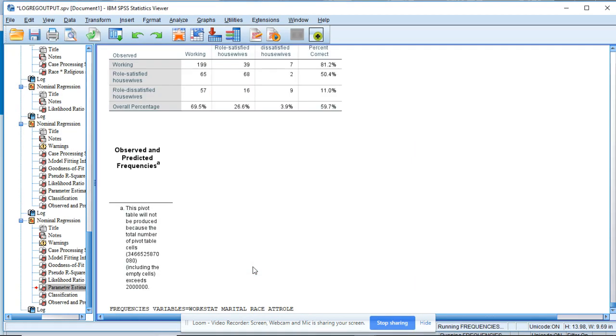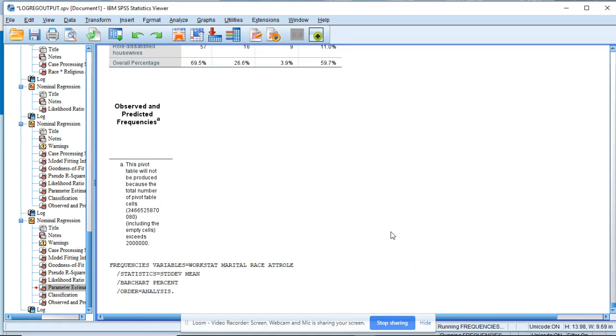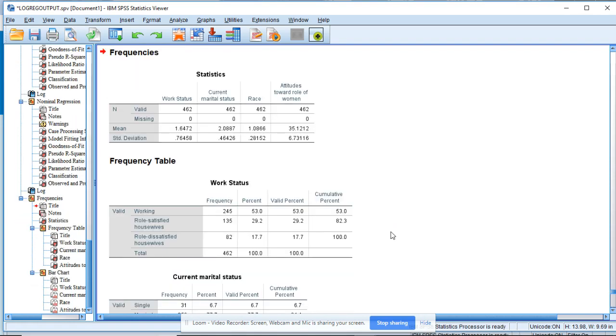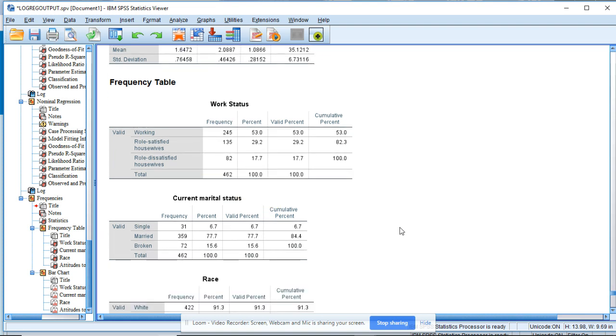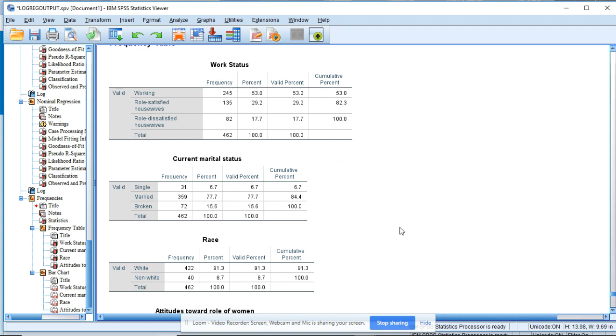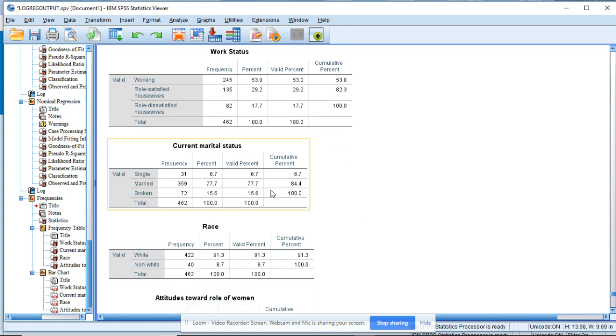So let's click OK on that. And here, okay, so this is the 462. And so it shows us the group sizes exactly for our sample, removing those 3. So you've got 245 working women, 135 role satisfied, and 82 role dissatisfied. And their current marital status, oh good, it does show you the percentages.